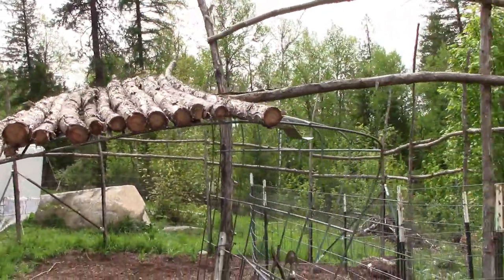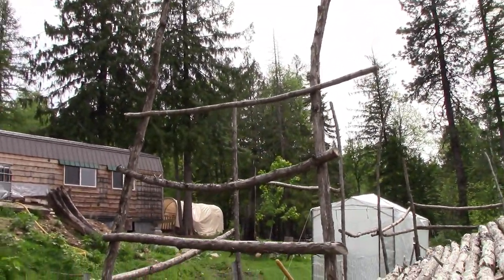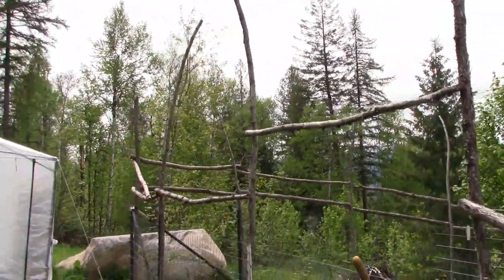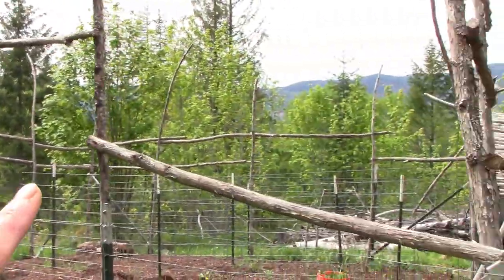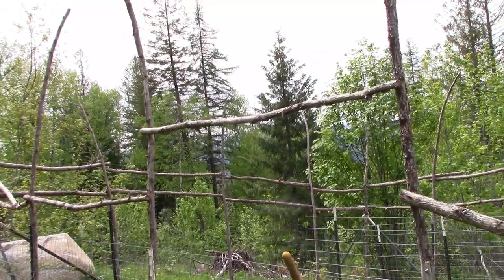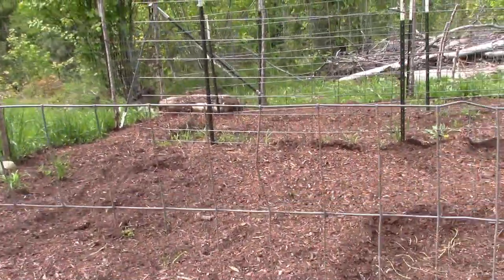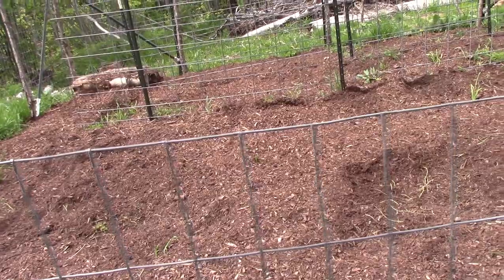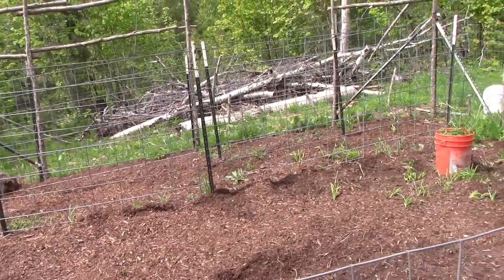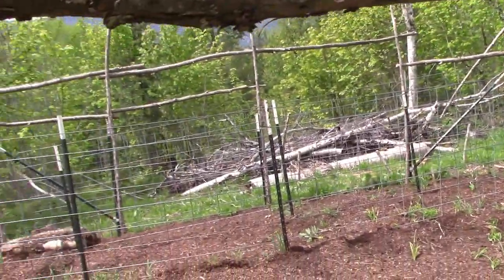We'll take it out, maybe do an arch some other time using some vine or something like that. Stuart put up all these cross pieces — I love the way it looks because it looks like an old fence, but they didn't hold up so well over the winter either, some of them completely falling off. Need to do some maintenance on that because it does help keep the deer out. I spread all the mulch I picked up last year, got all that spread out. I need to come in here and take care of some of these grasses before it's time to start planting. And we've got to build a gate to keep the chickens out — but other than that, the garden is almost ready to go!